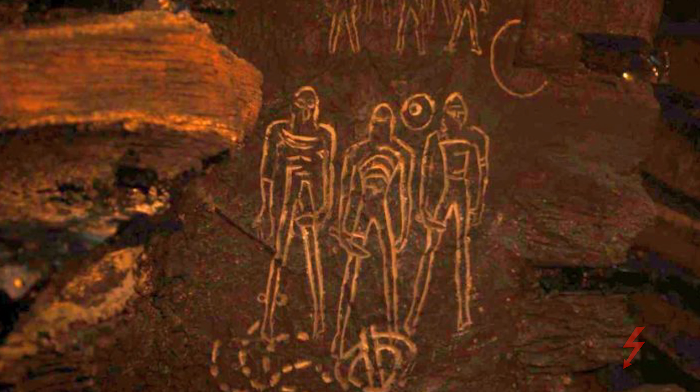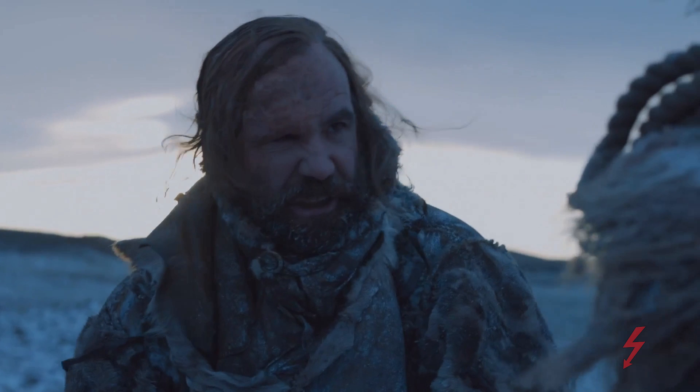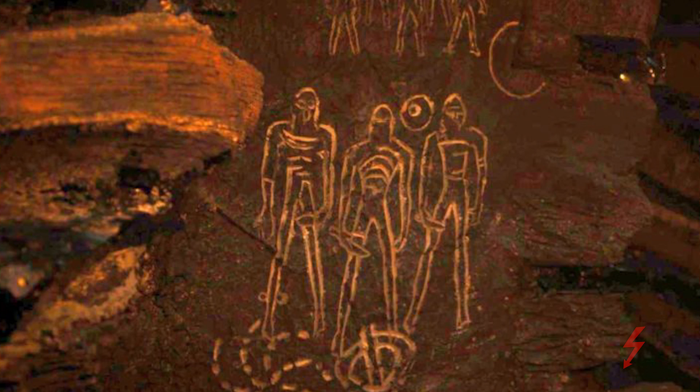The reason why I mention the theta is because Beric actually does this to Lady Stoneheart in the novels to allow her to live. So if Beric is still alive and survived being blown up at the wall with undead Viserion, then it's a possibility that he may give his life to resurrect someone like Sandor. The fact that this theta symbol — which in ancient times meant resurrection — is connected to the character I think is Sandor is why I think Sandor may fall in battle and is saved by Beric. That means he may have fallen in the first battle and then Beric saves him during that.